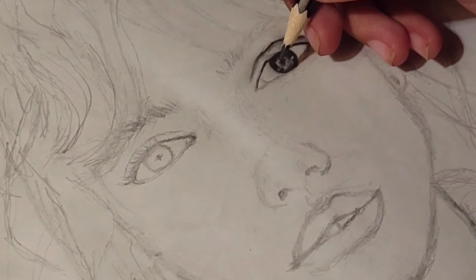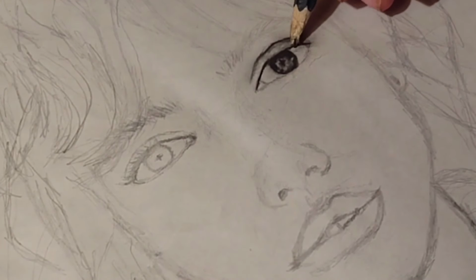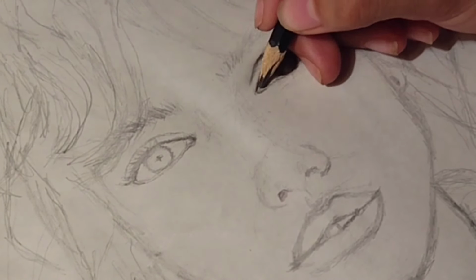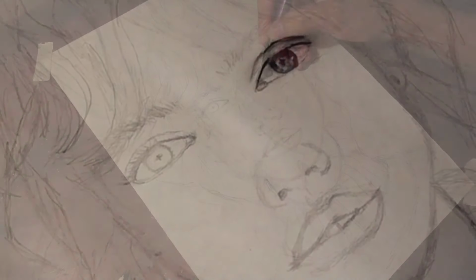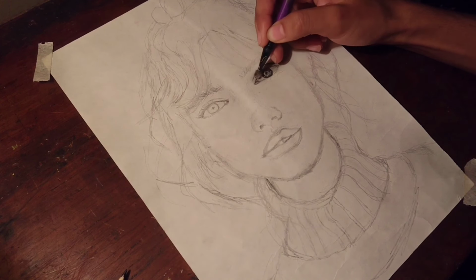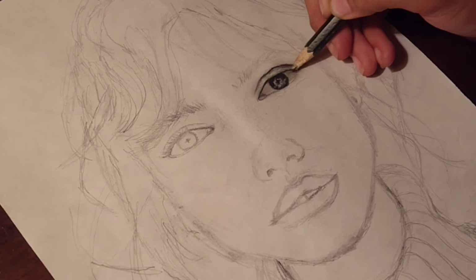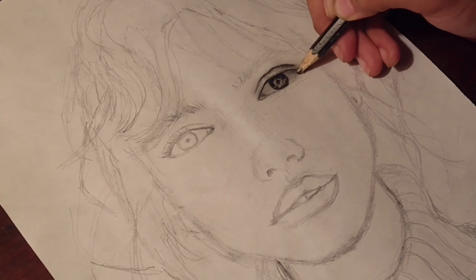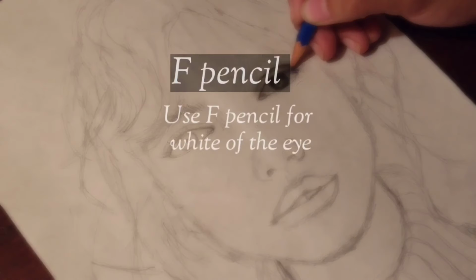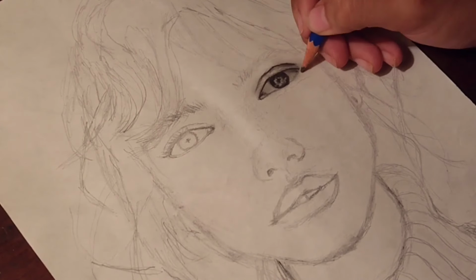Okay, so as you can see, I draw all the darkest areas with a 4B pencil, because again I always say first start with the darkest areas and then go with the lighter areas for eyes, for lips, for nose, but not for skin. Always gradually build the layers for skin, because skin is a very sensitive area in real life and for drawing too. So you always need to have patience when shading skin, because skin is a sensitive area and you will mess up very quickly.